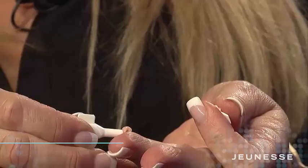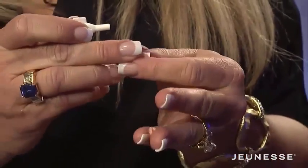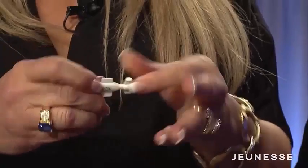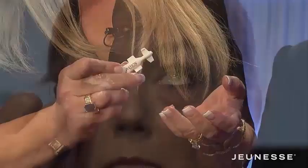What you want to do is twist off the top. You want to squirt out a very small amount. Flip the lid over and reseal it, so you can use this file two or three more times. Then tap a very, very thin layer.